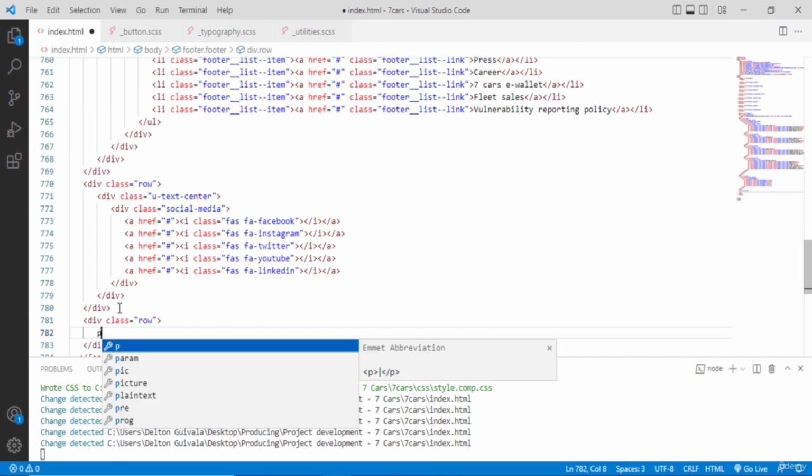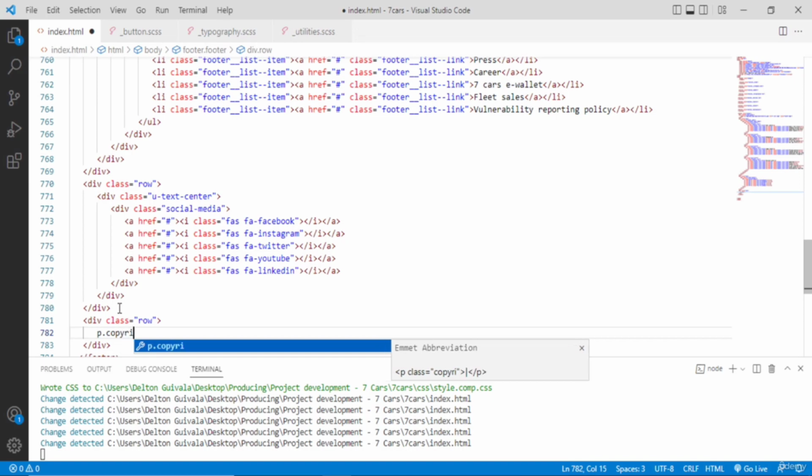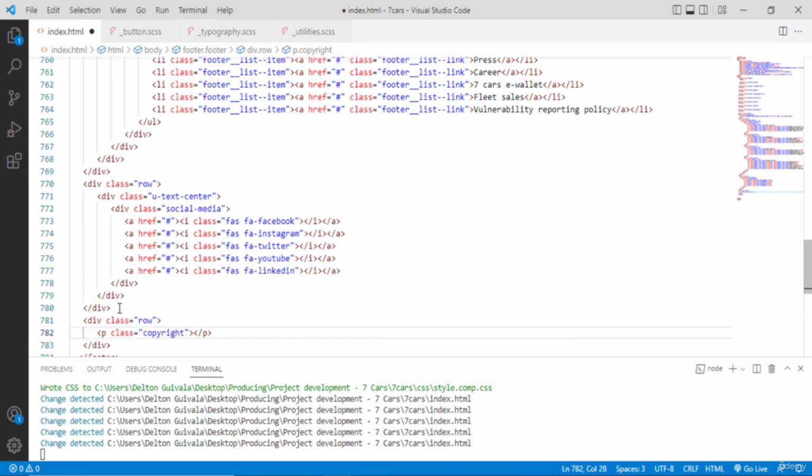So let's say paragraph copyright, and use the copyright sign with this entity 169. You can see in the HTML 7 cars and Delton Kivala.